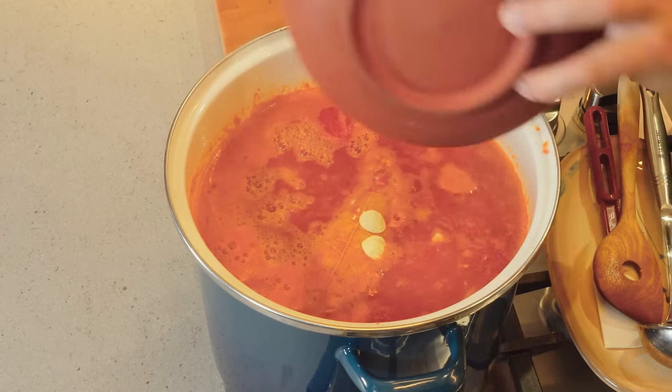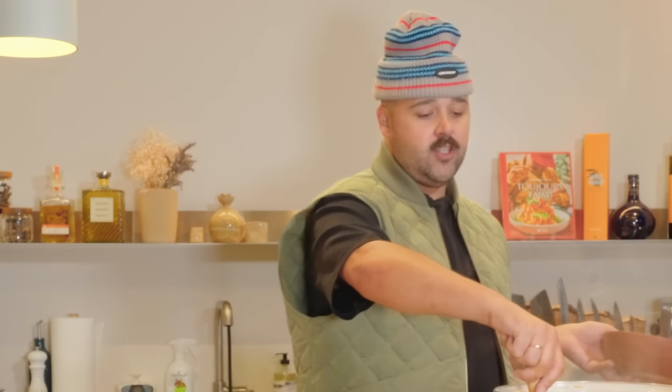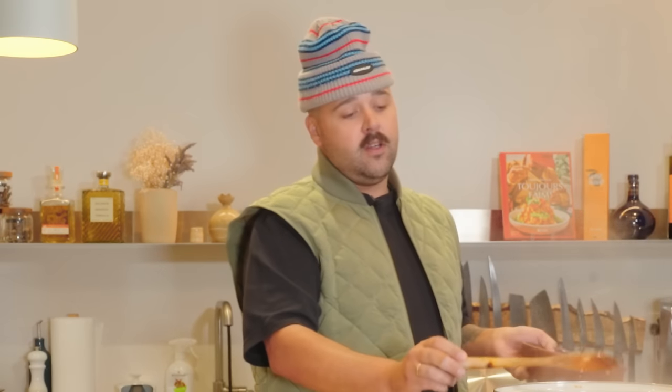Et voila. And you always want to make sure you have a good amount of liquid, because these are going to absorb a lot of that liquid and you end up with a big bowl of thick vegetables and mush. So make sure you have enough liquid and keep some room so you can add a little bit if it's too thick.